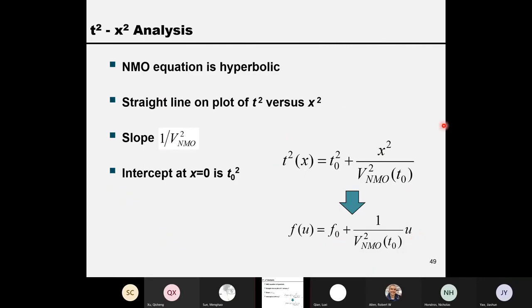So you can see this hyperbolic curve, everything is squared, but you can think about it as a linear equation. You see that? The variable u is x squared, and t squared is f. So you can easily consider this second-order hyperbolic equation as a 1D linear equation. Okay? So this is the way to do that. If we have this 1D linear equation, this is a variable, this will be the slope of the line, right? And this is what's called the intercept at u equal to zero, right? For any hyperbolic curve, you know the u, you can come up with the coefficient here, the slope.